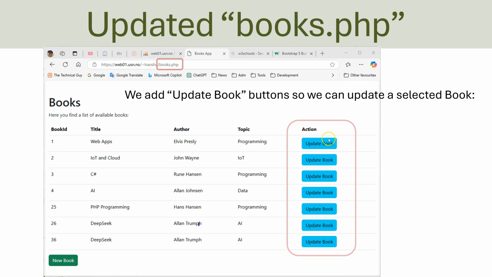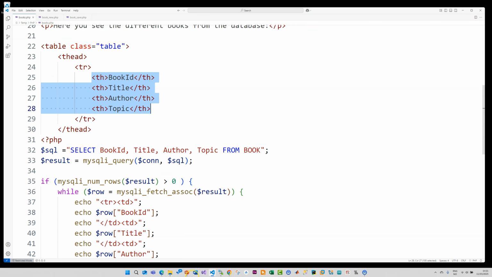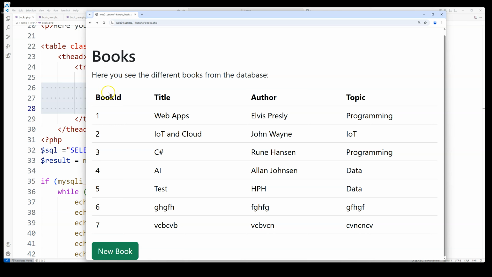Now let's go back to our Visual Studio Code editor and add this button to this books.php file. So here we have the header of the table. When I open the web page, it looks like this. We have the header here: book ID, title, author, and topic, and then I just want to add a new section or header here called action or something, and in that section I want to have these update book buttons.